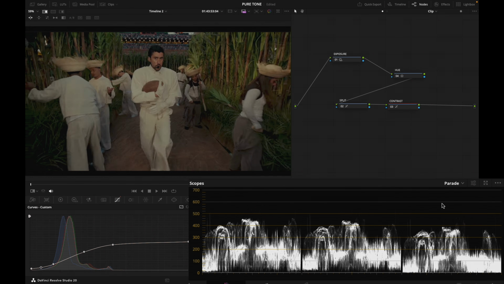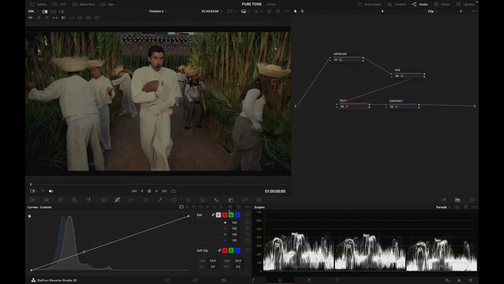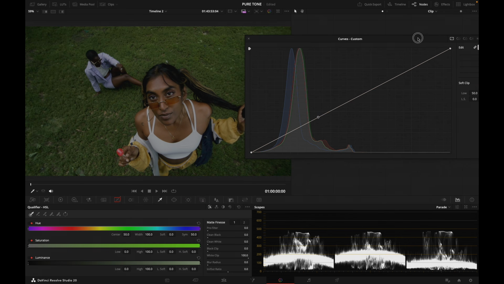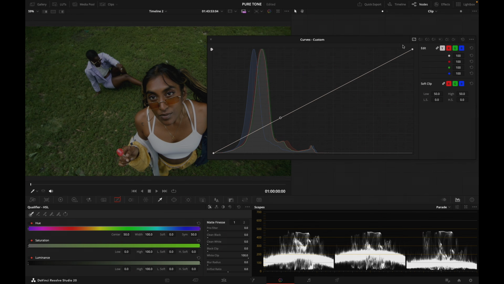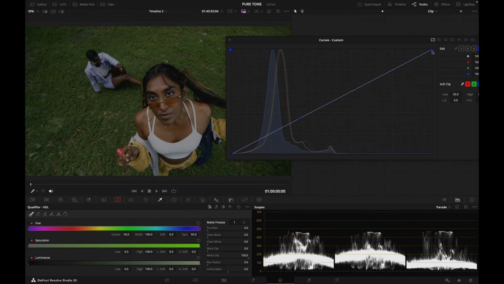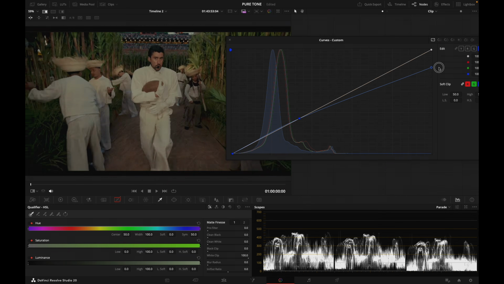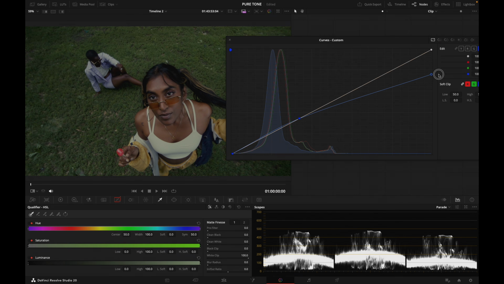When I look at what we've got in this reference, they are not equal. Blue sits much lower than green and then red. So we're going to go to our split node here. Let's open the curve. I'm going to pull up my image here. I'm going to select my blue channel, and I'm going to subtract some blue in the highlights. And see, when I do that, my blue channel starts to compress. So let's go down. I'm going to grab a point here and just pin it here so that my shadows remain unaffected.